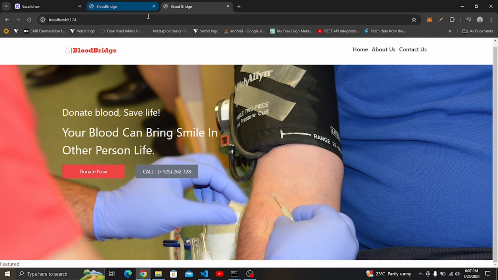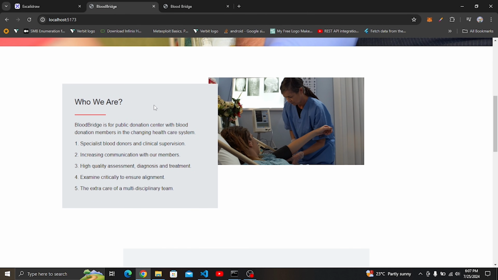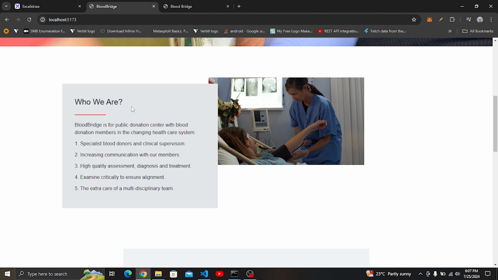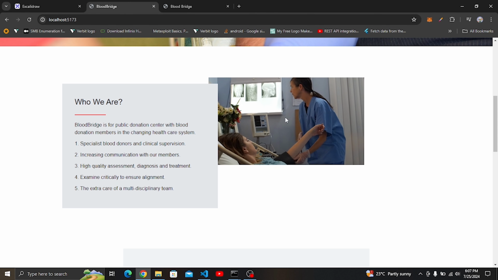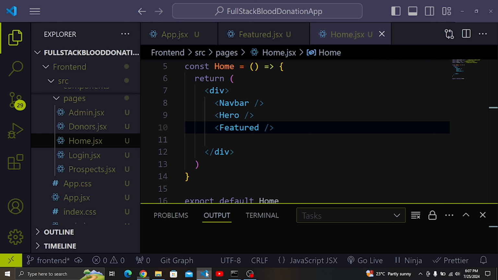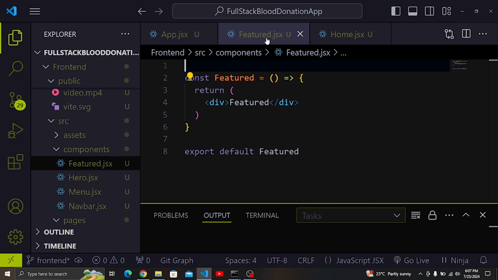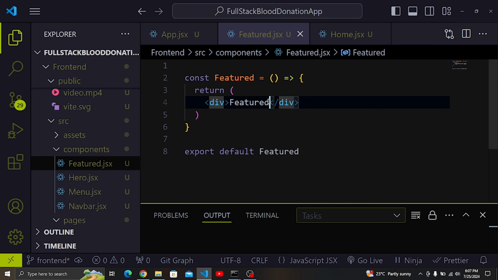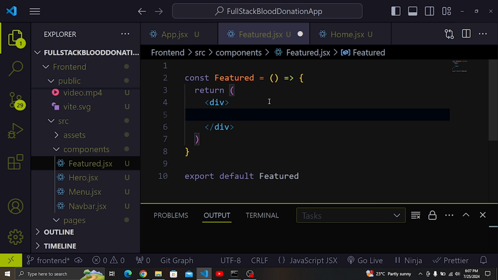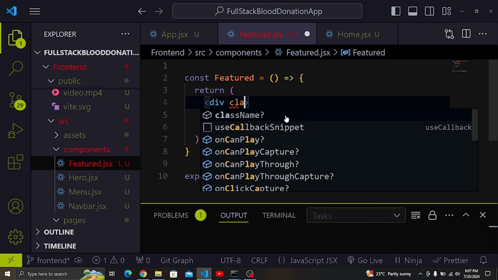So let's now create this section that is called featured. And in this section, you can see we have two parts. We have this one that has this card, and also we have this one that has this video. So let's create those two. Inside here, we are going to first of all remove this featured text, and we are going to create this section here.